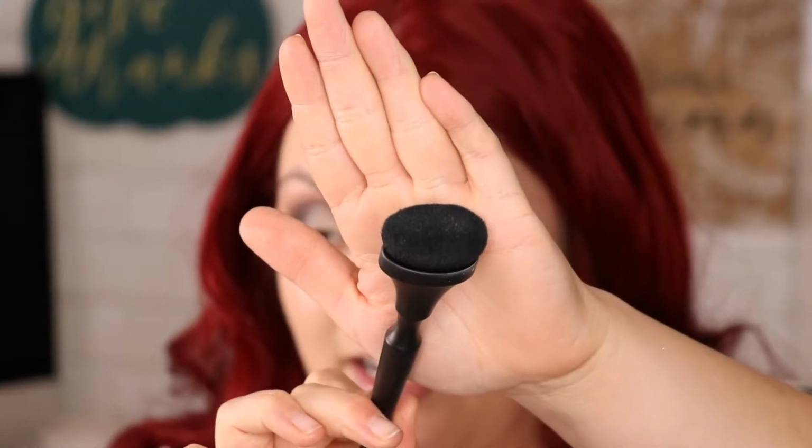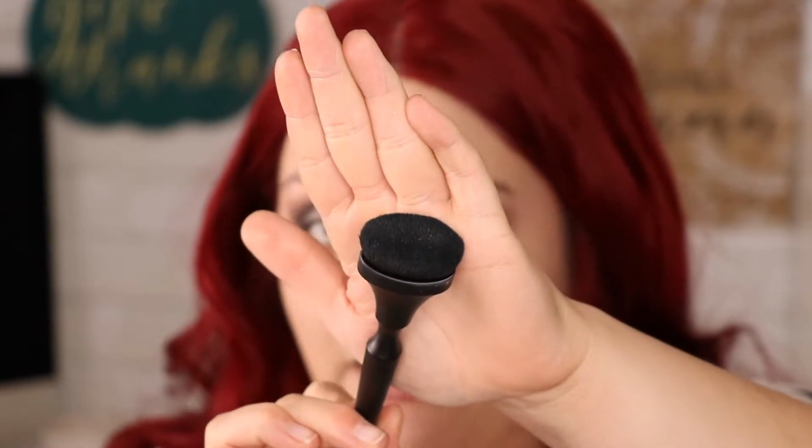Okay, I have to say that I'm digging this foundation brush, because if you guys see it, it did not eat up the foundation. Sometimes some foundation brushes, you'll see the foundation being stuck on top, in the middle, or all the way in the bottom. And this one did not really eat up the foundation. It applied it very smoothly. I don't have any streaks on my face, so I don't feel like I have to go back with a beauty blender and dab it all over my face to blend out any lines. So it went on very well. I'm actually really impressed with it.